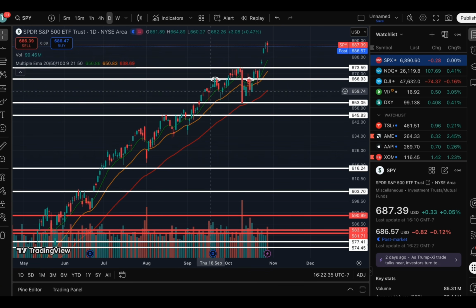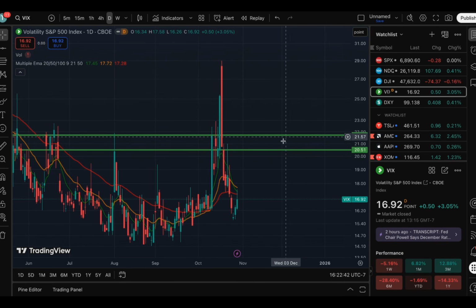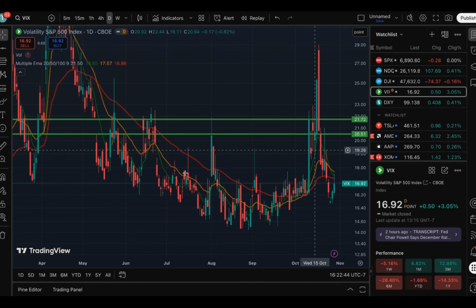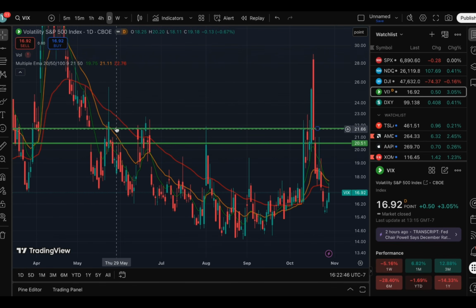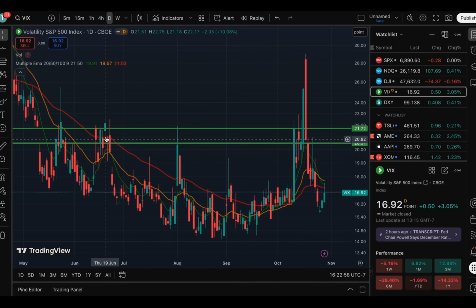When the EMAs are, let's say, down in a downtrend, let's say if we look at the VIX, right? If we look at the VIX from these times, when the EMAs are in a downtrend, that's an indication of bearish momentum. Okay. So once again, if something keeps getting rejected by the EMAs, you could say, yes, it's bearish. If something is breaking above the EMAs or holding above the EMAs, it's very clearly bullish.